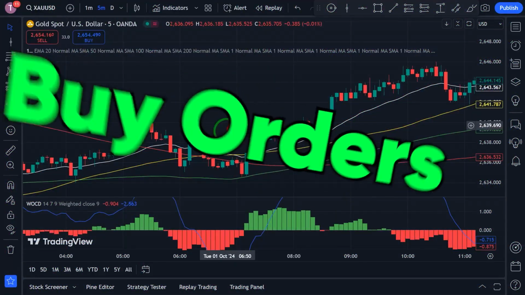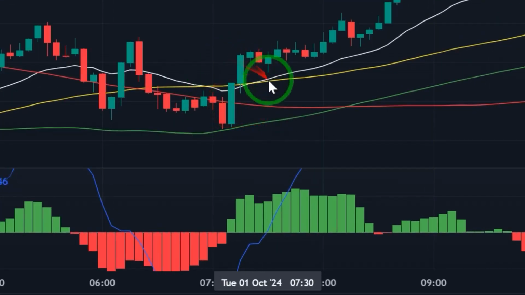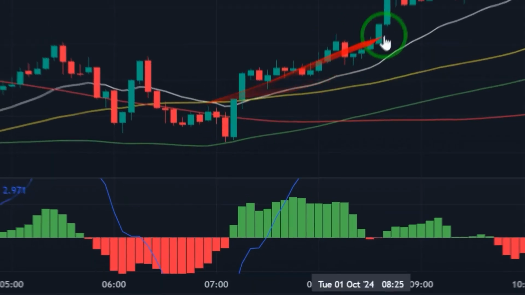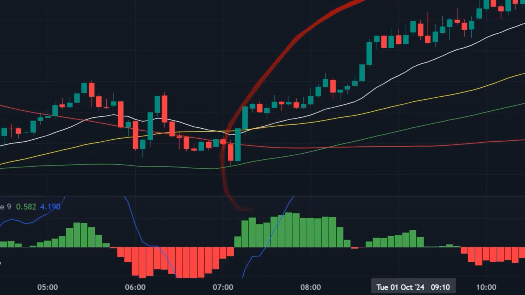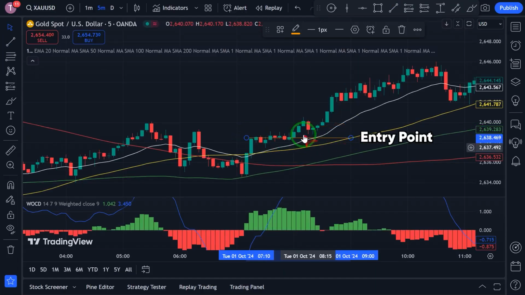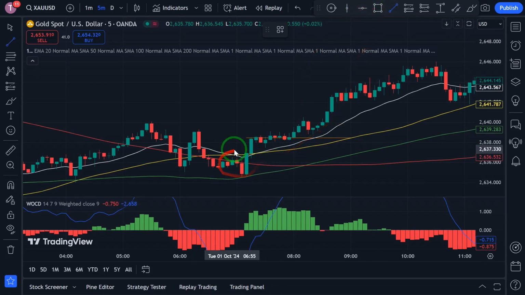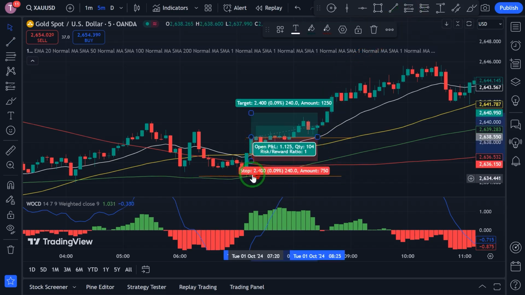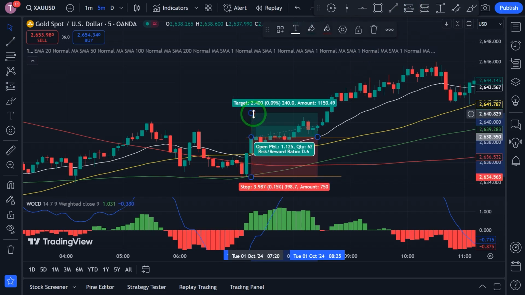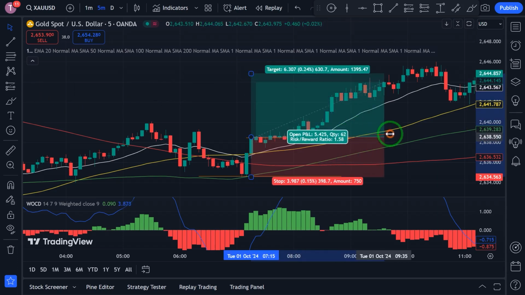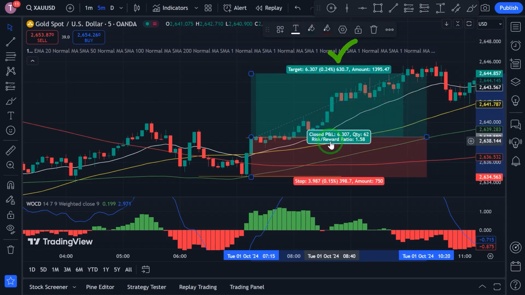Let's start with a buy order. First, we need to find a point on the chart that generates a buy signal for us. After that, we need to ensure that we are in an uptrend at this point. If both of these conditions are met, we know we have found our entry point for the trade. Now we need to set a stop loss for our trade. You can find the last swing low and place your stop loss slightly below it. Now we can enter the buy trade, and for the take profit, we can set our risk to reward ratio at 1 to 1.5. Now we just have to wait for our trade to close with a profit.